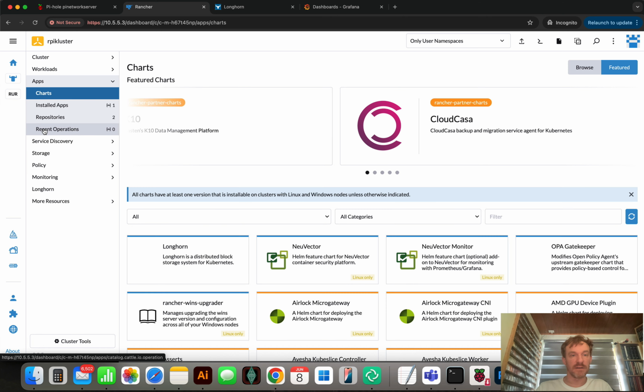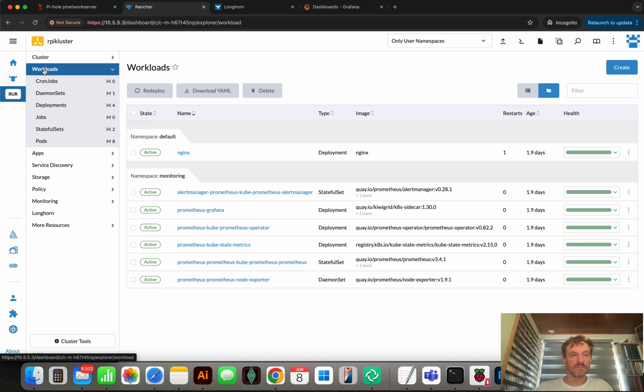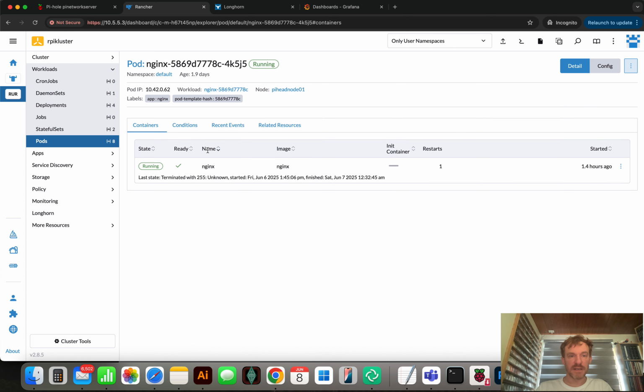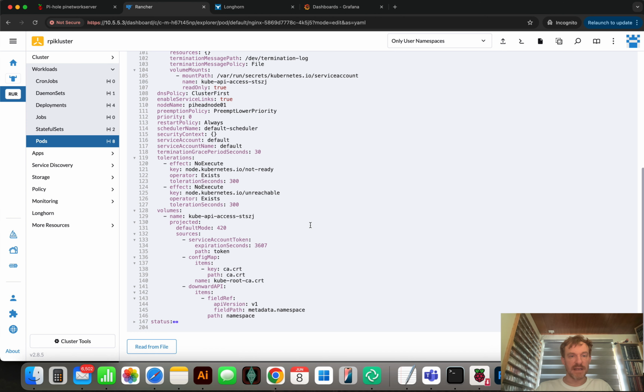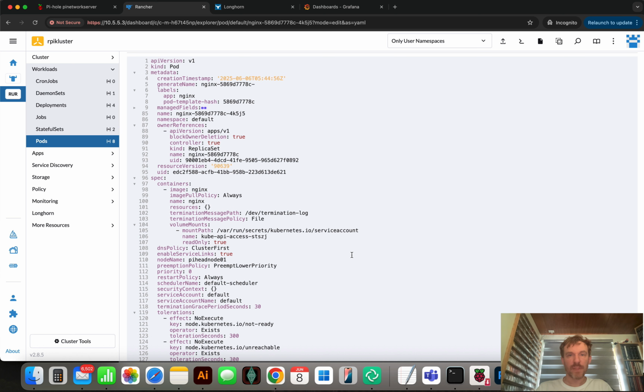Another thing that you can do through here is you can actually edit the YAMLs of pods. So for example, we can find a pod here, say Nginx here, and then we can go to edit YAML, and you can actually then edit the YAML of that pod that's running there.